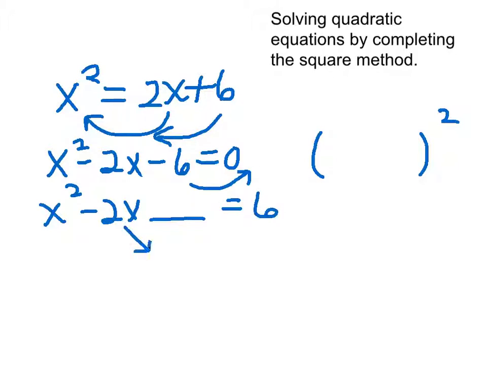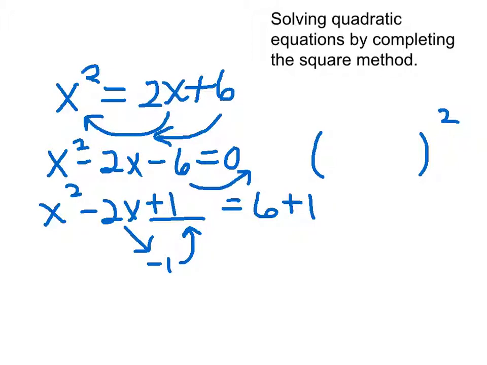Alright, so you take this middle term and you take half of that value, and half of that value is going to be a negative 1. And I just put a little love note down here because I need that in order to get my square binomial. Alright, then when you bring it back up here, you're going to square it. So negative 1 times negative 1 is plus 1. And because I add 1 here to the left side, I obviously have to do it to the right side.